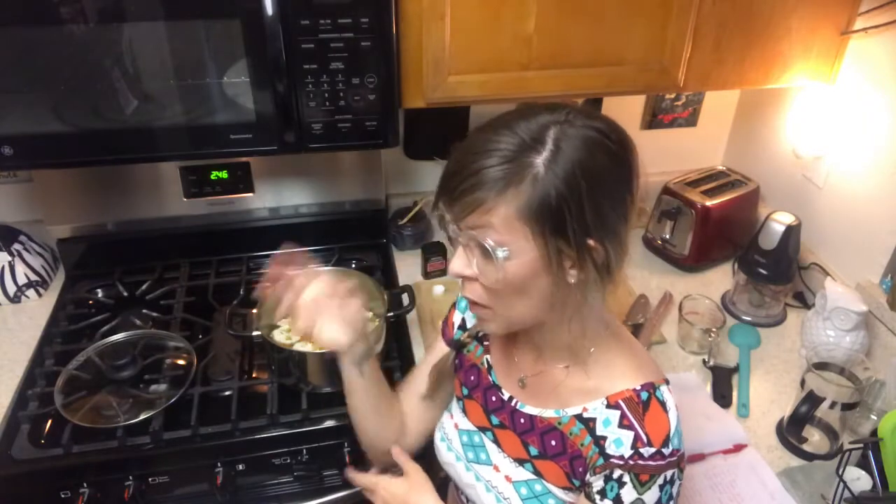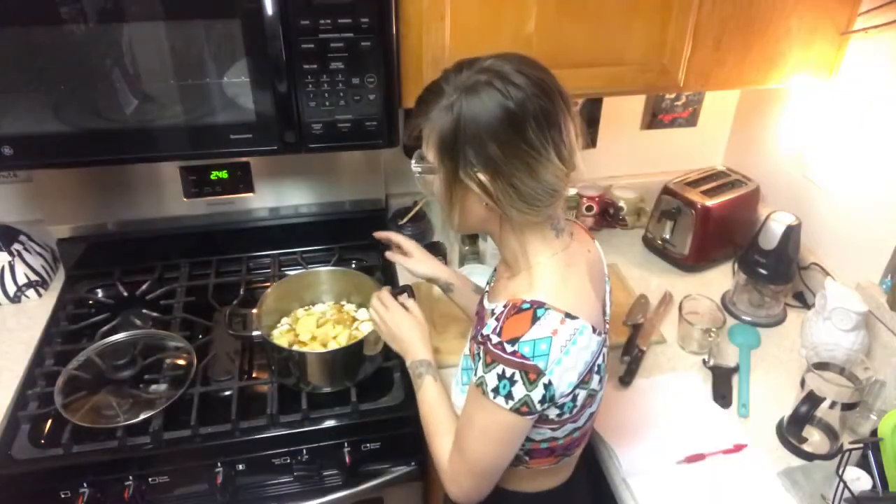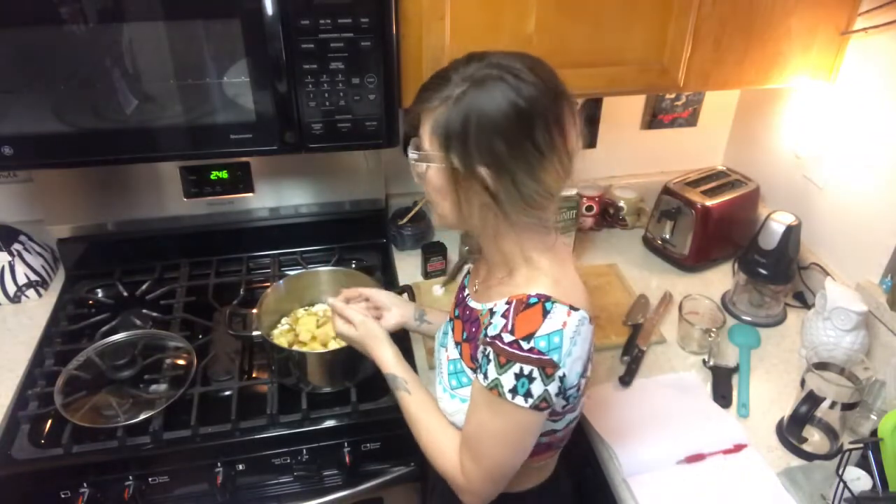Actually, backing up for just a moment — I'm also going to add my potatoes. When she wrote out the recipe, it called for about a quarter cup of potatoes, and I'm assuming that's mashed. So this would look like about a cup of potatoes, which I think once mashed would equal about a quarter cup. We're going to let those potatoes cook with the cauliflower because they will probably acquire the right amount of softness together.